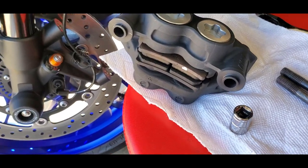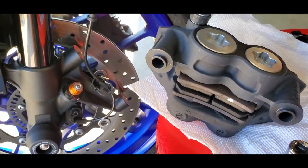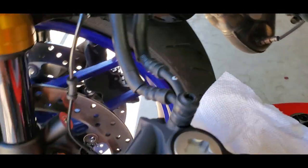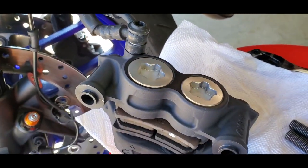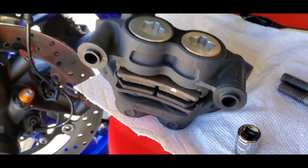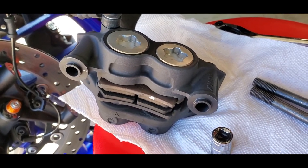Alright, so here's the first one I took off. Now, you don't have to remove your ABS if you don't want to. It has a little strap you could just pull off. I don't see any need to remove it, so I did not. My little ABS line.